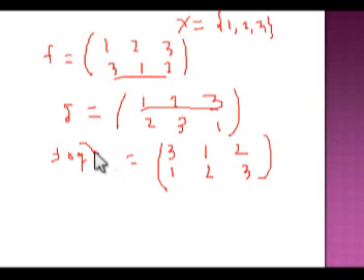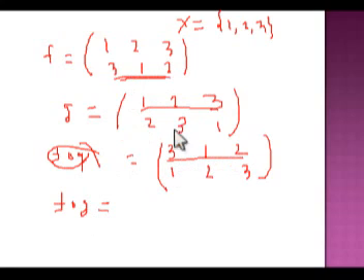Now you can do F omicron G, meaning the composition or product of the two permutations. Now the image and the elements are equal. Then 1 has the image 1, 2 has the image 2, and 3 has the image 3.